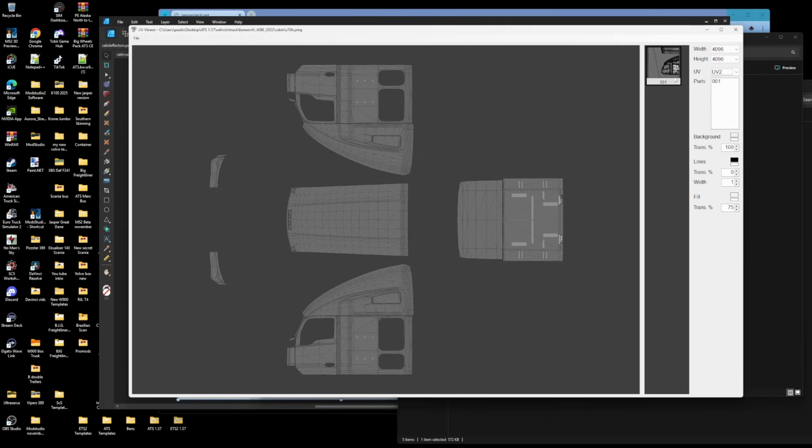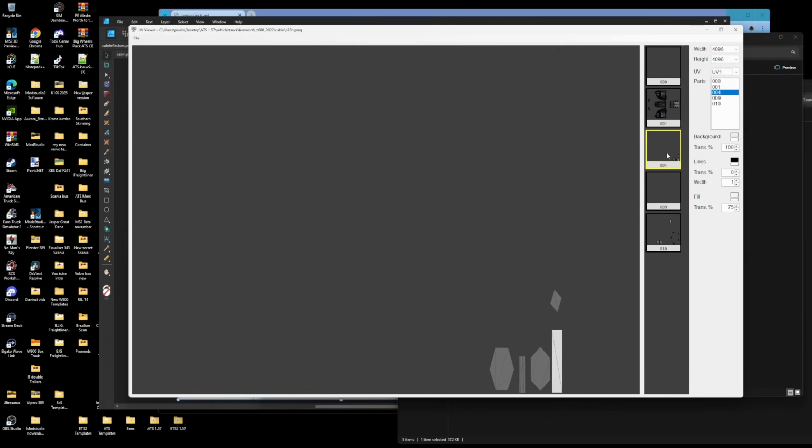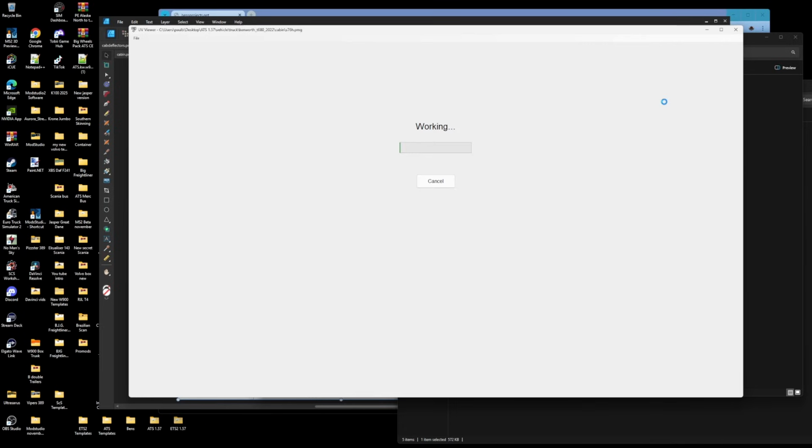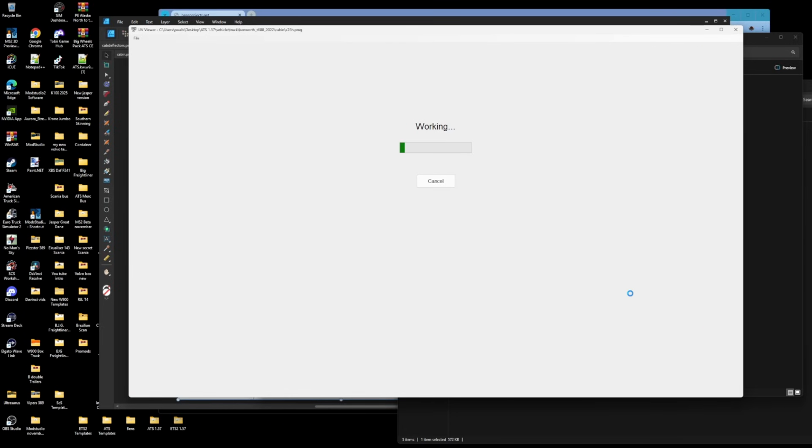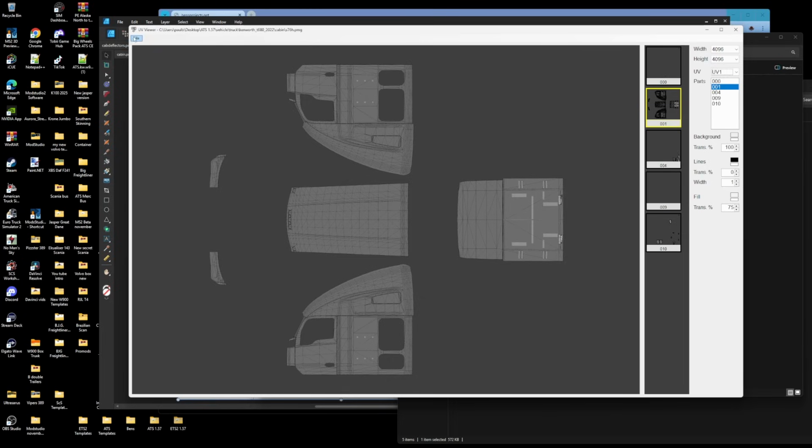Let's click on 2 as well. There's nothing on 2. So we use 1. Just check these parts here just in case there's anything you need. Which don't look like it. So there's nothing here. Just click them back off. So you only want this one here. So we save that as a PNG again.